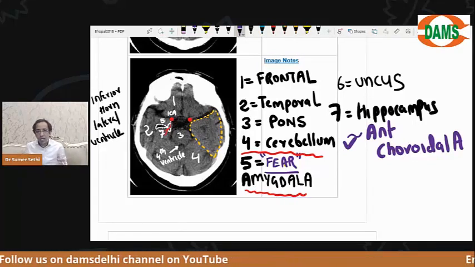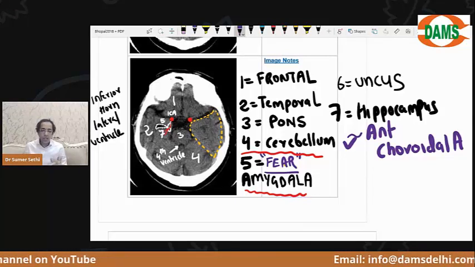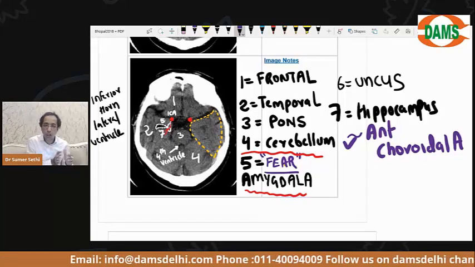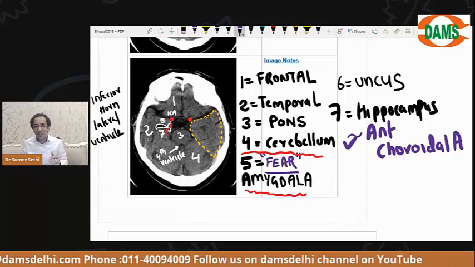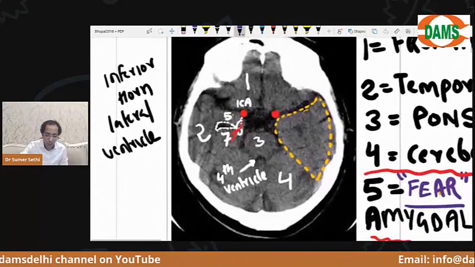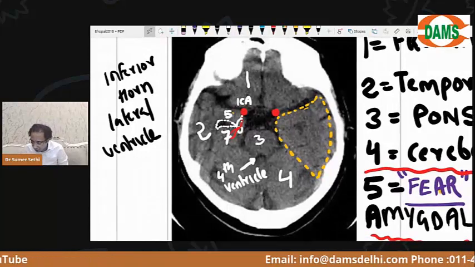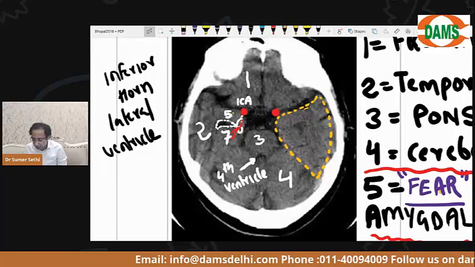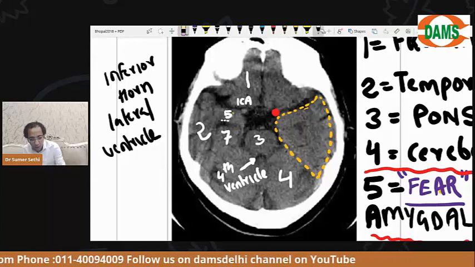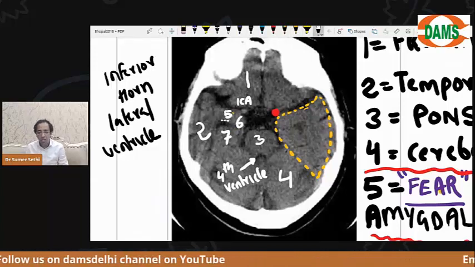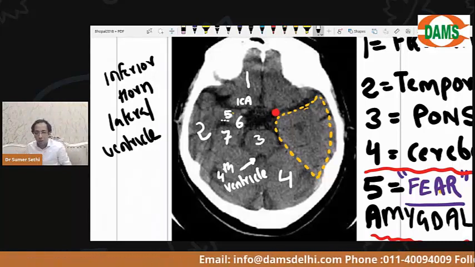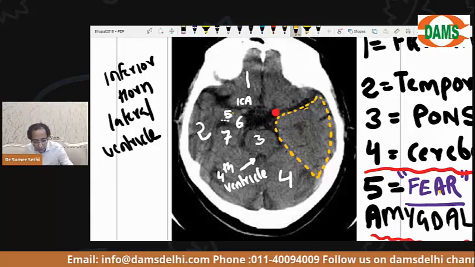So if I see clinically, now try and understand why I know all this. Clinically, if I see a patient with an infarct in hippocampus, I know this is the anterior choroidal artery territory infarct. So to become a good clinician, you need to have those basics with you. Otherwise, you will have a constant life of struggle. Second question now. I told you that I will tell you all the integrated things, but have patience because I have to build it from basics, because the children today don't know the basics and want to go straight to clinics.